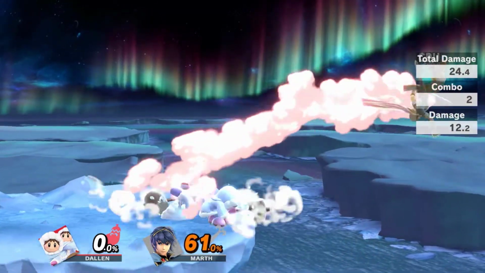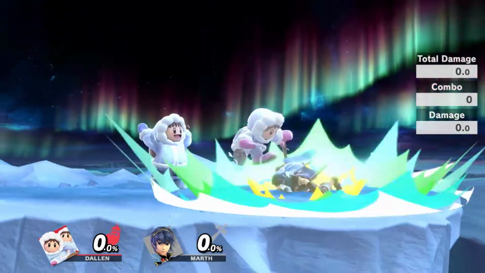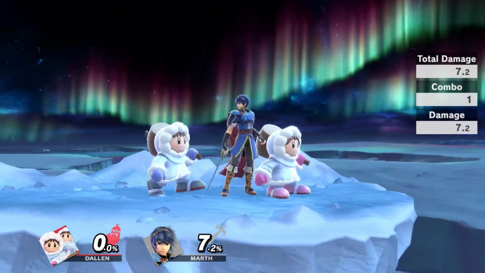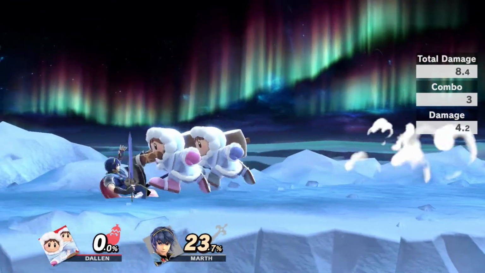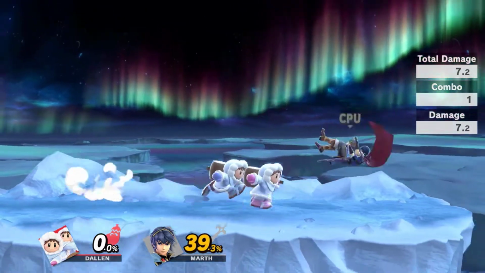Ice Climbers have some really good grabs. I believe down throw to forward air is true? No, it is not. But it works. It works every once in a while. There's just a lot of interesting things that the Ice Climbers have going for them, but you are going to need to learn their kits very, very well.